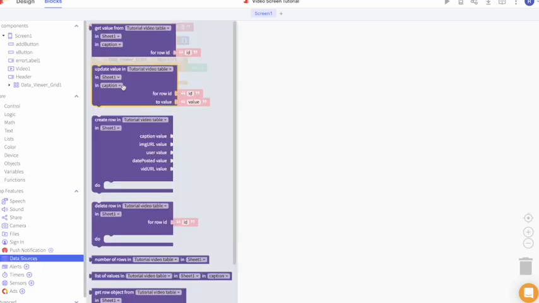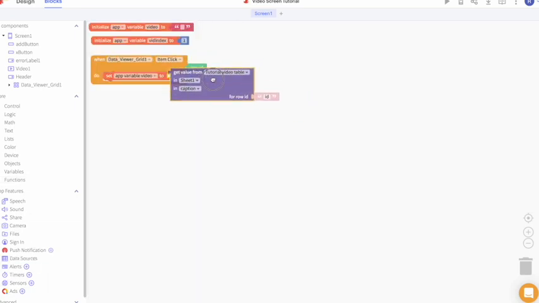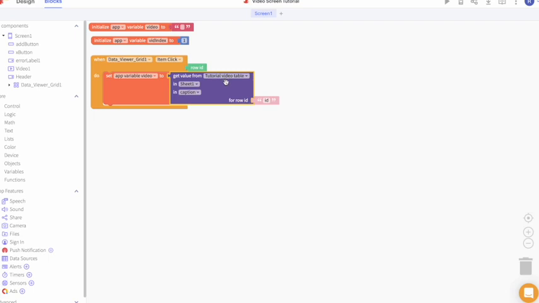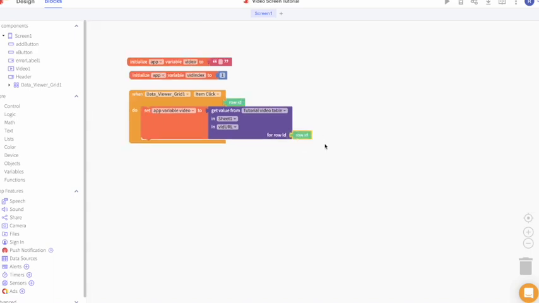Data sources, get value from the tutorial video table. Perfect, sheet 1, and then you're going to want to change this to the video URL. And then the row ID is going to be, I just copied this and put it into here.